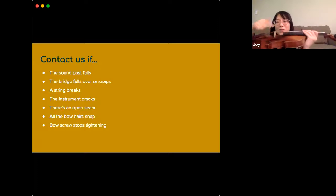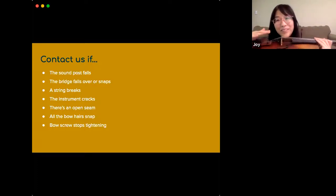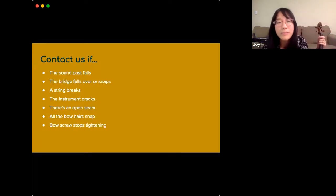If the bridge falls over, this is the bridge. If it falls over or snaps, let us know and we can definitely help you. If a string breaks and you don't have spare strings, let us know. We can help you put strings back on or teach you how to do that. If the instrument cracks or there's an open seam, these are more temperature related.